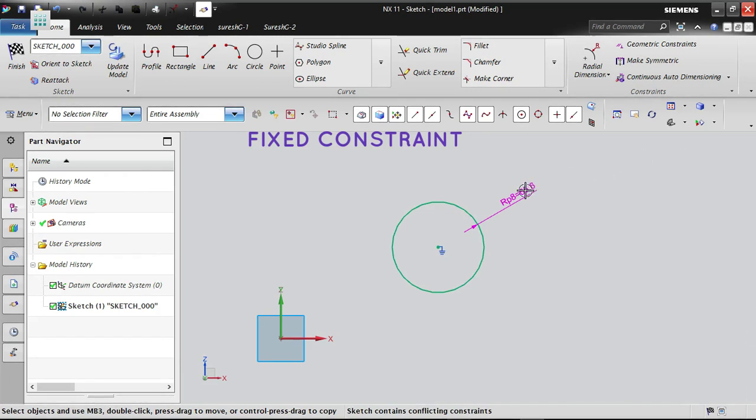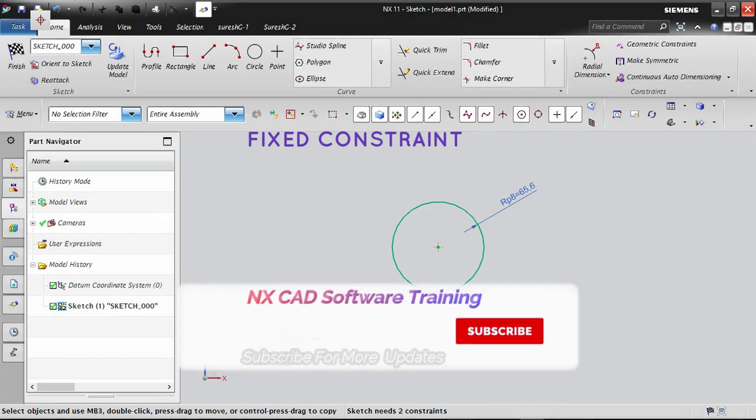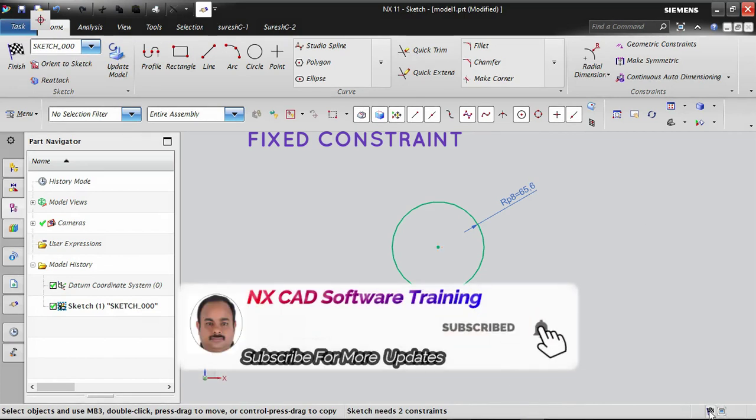Even then, giving some size is a conflict. That is why it says conflicting constraints. So don't use this fixed constraint at any point of time, unless it is required only for some R&D purpose, when you don't have time to do any constraints. If you think, this is the shape I finalized, then you can go for a fixed constraint, but even that is not the right way.